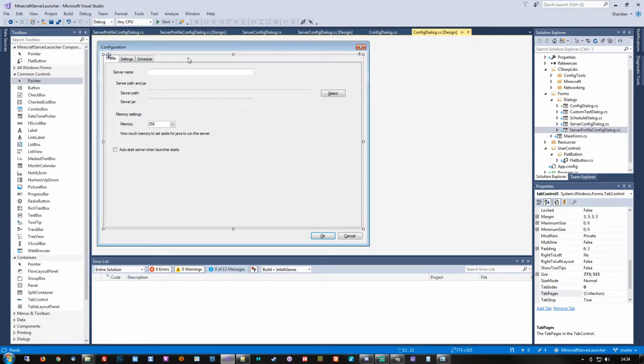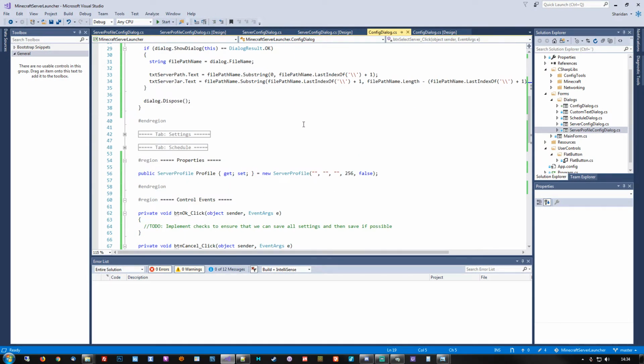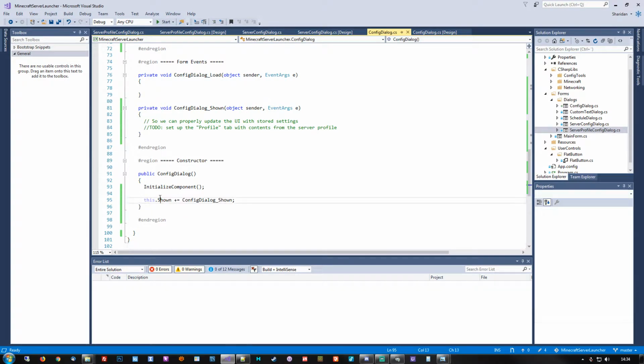And then implement, let's see, we probably want to see about adding the tab dialog. Yeah, let's get that in there as well.